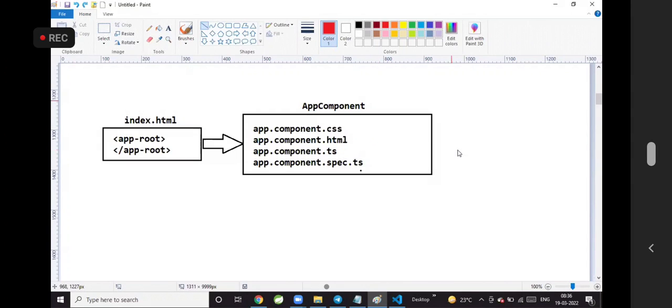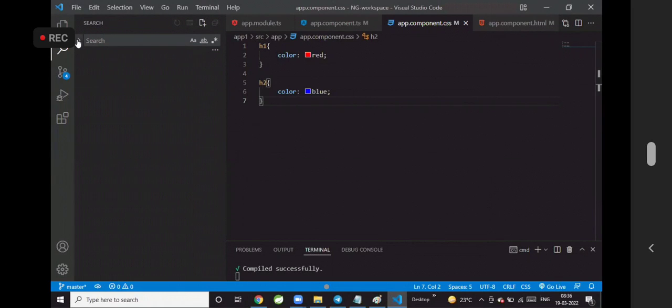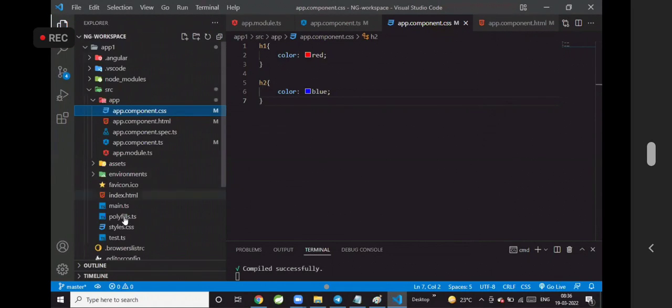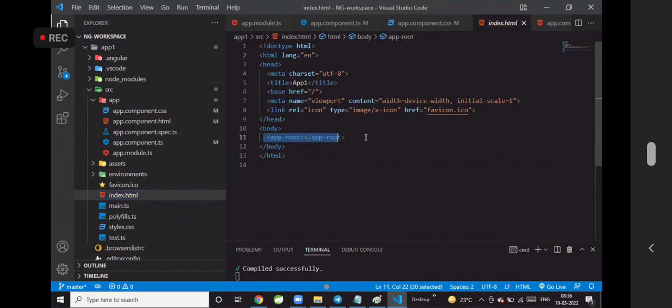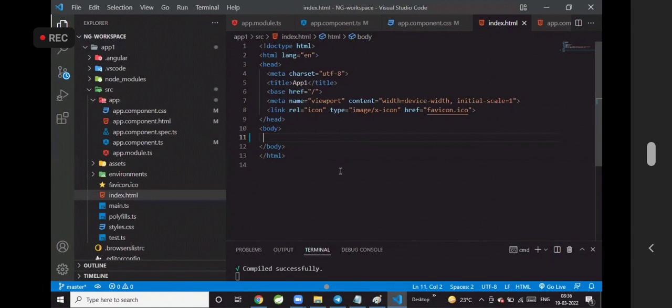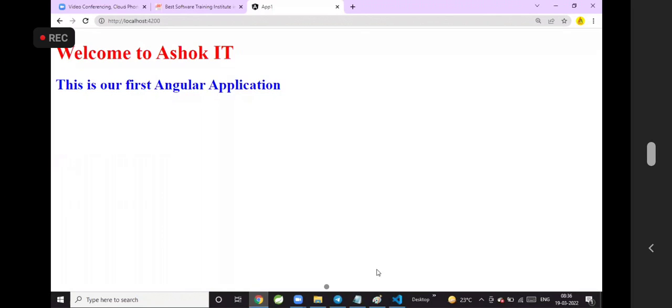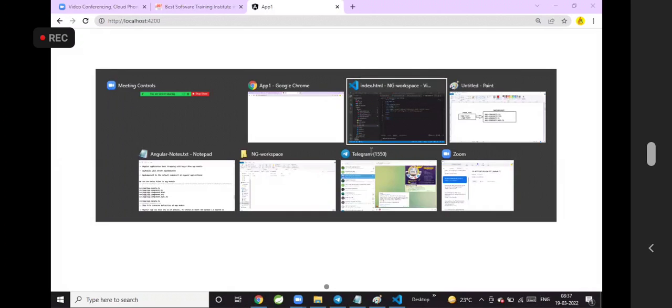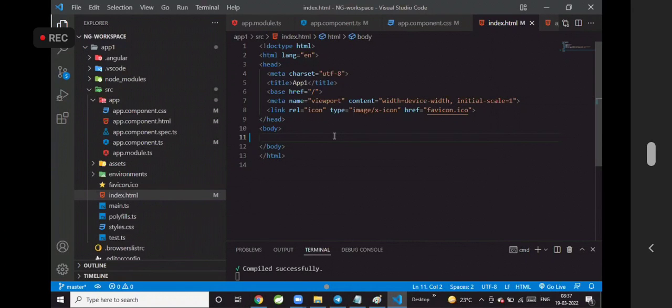Guys, do you understand now what this app component is and how the app component is executing? Simple. Suppose in this index.html, if I remove this selector from here, then the application will be restarted. I will stop the application, then the app component will not be invoked. Is it invoking the app component now? If there is no selector, are you getting any output? Simply let me write it here. This is the index.html file.